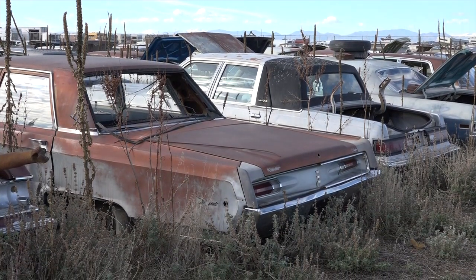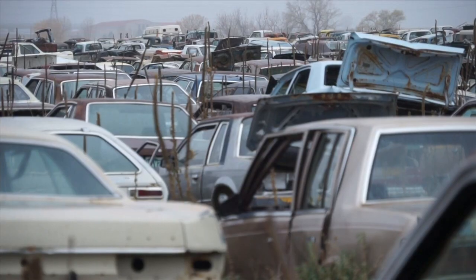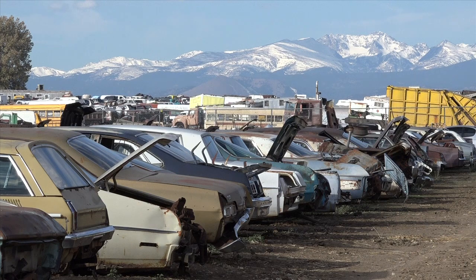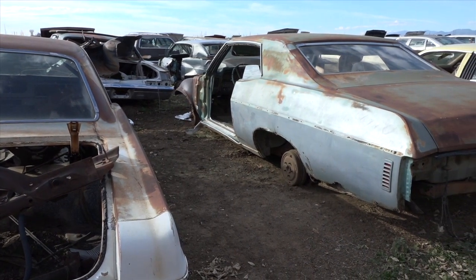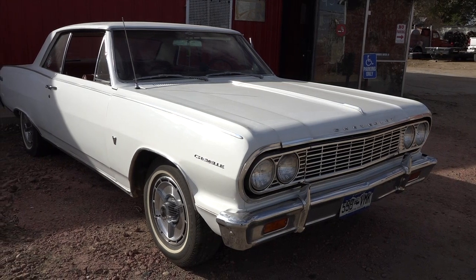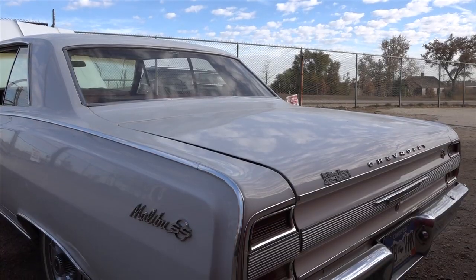Last year it was snowing here — it's about 20 degrees warmer now, roughly within around four or five days of this time last year. We've got sun this time, which is going to make it a little easier to have a look around out back. Thank you for having us back — I really dig this very cool Chevy here, an original car that you've had for a long time. Thanks for having us back. 38 years. This little Chevelle means a lot to me — I could never get rid of it, never even thought about selling it.